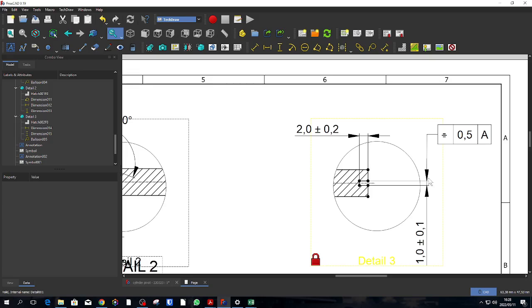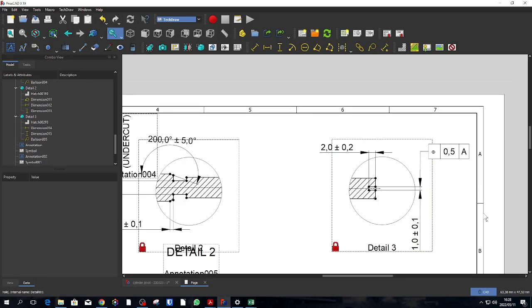But because it's in line, we are referring to the mid-plane of the slot.